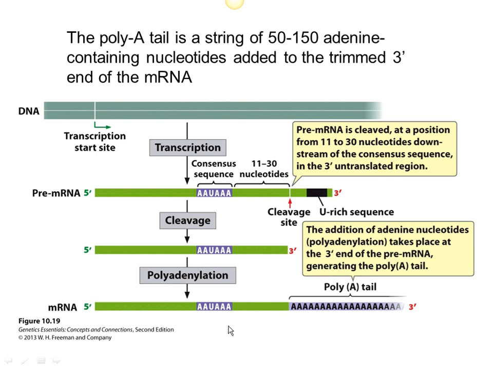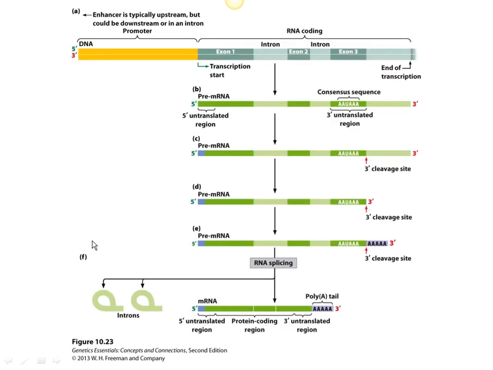That's called polyadenylation. So polyadenylation creates what's known as the poly-A tail. mRNAs from eukaryotes have this long poly-A tail at the 3' end of the molecule. And the third thing that happens, first the addition of the cap, then the addition of the poly-A tail. The last thing that happens for processing of the pre-mRNAs is splicing out the introns.